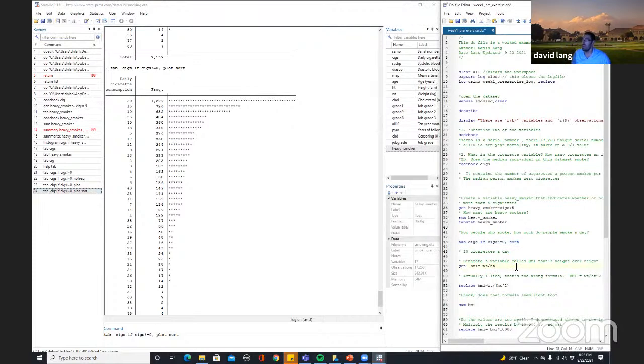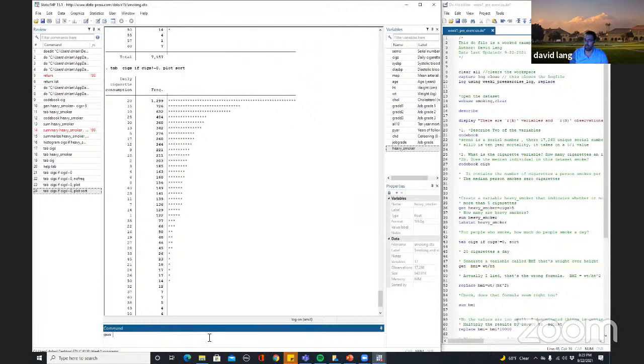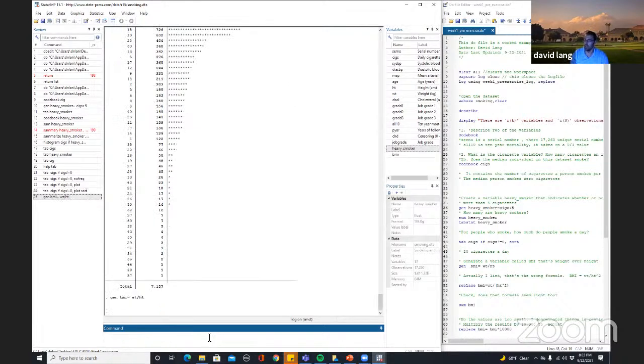So we're going to generate a variable called BMI, which uses the formula weight over height. That should be pretty easy to generate. We've got this variable weight, and we've got this variable height, and we're going to call this BMI.